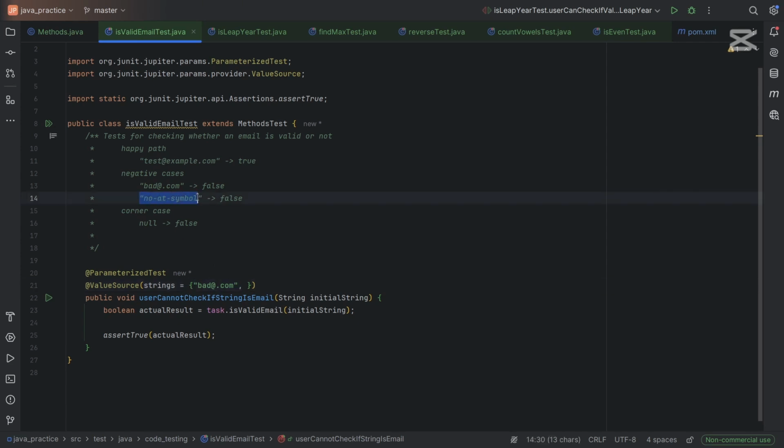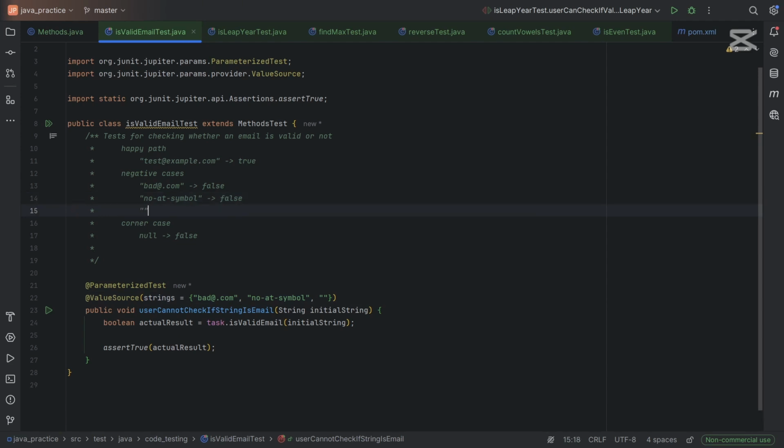Then we'll have the string with no @ symbol and null. Actually, let me add the empty one. Empty string should also be false. Looks like null is for throws an exception, so we cannot keep null here.